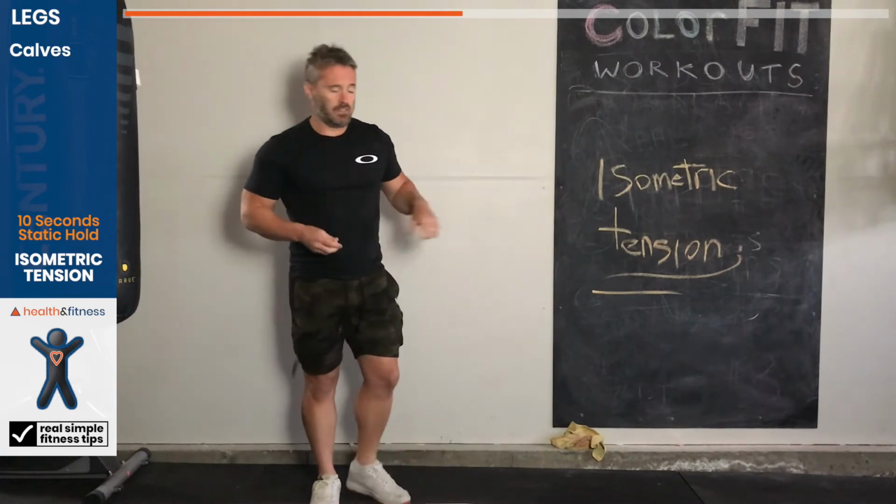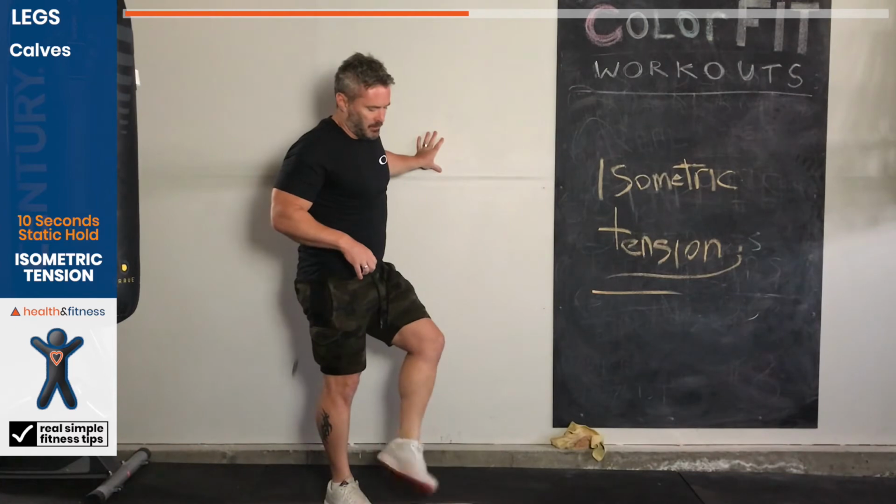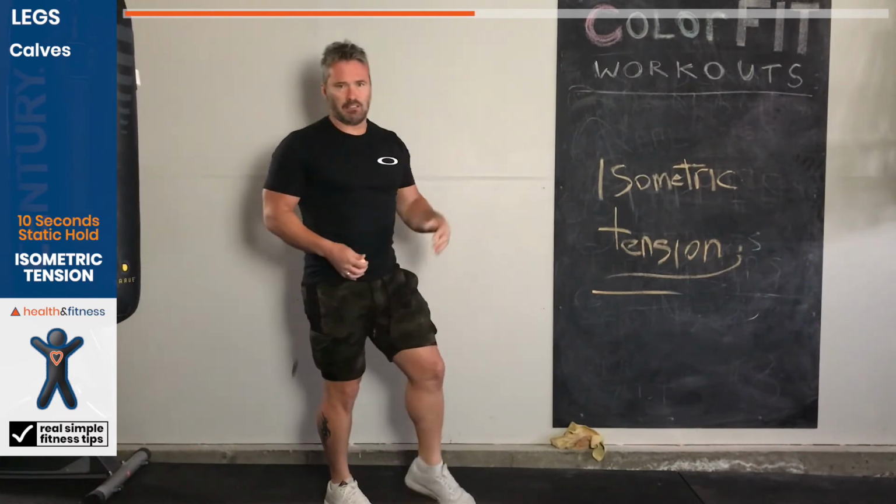A lot of times you'll find that you could cramp up quickly on that. If you do, just do a little stretch out. Again, we talked about this in other videos. Roll the ankle a little bit, loosen up the lower leg, and try to get that squeeze back on again, just to really feel that mind-muscle connection.